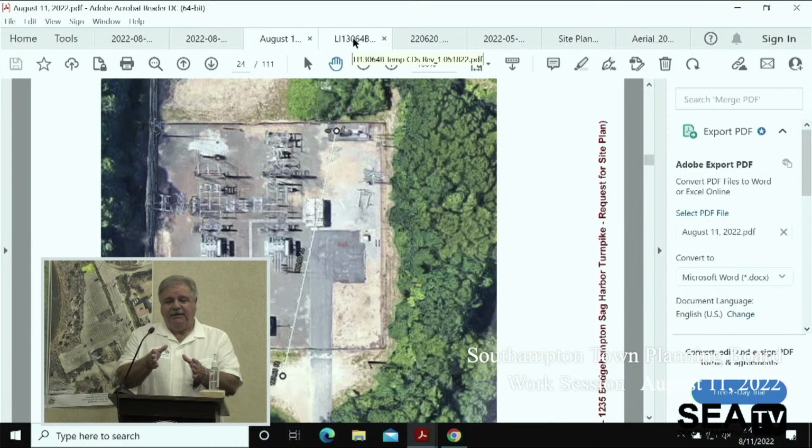So we did a whole set of CDs, lease exhibits, geotechs, and structural analysis. We went with the more stringent hurricane standards for the pole. We went about 20% higher. Normally for that area, it would be about 130 miles per hour on the winds. We went to 150. So we did our due diligence, and LIPA approved the plans, and we need to do it for them and for our own coverage area.